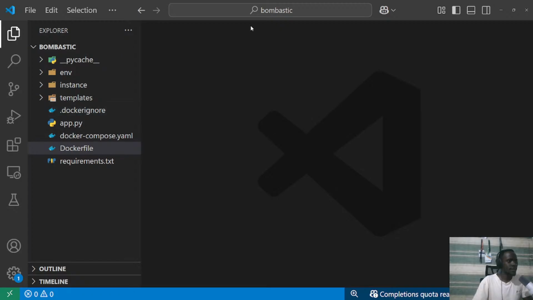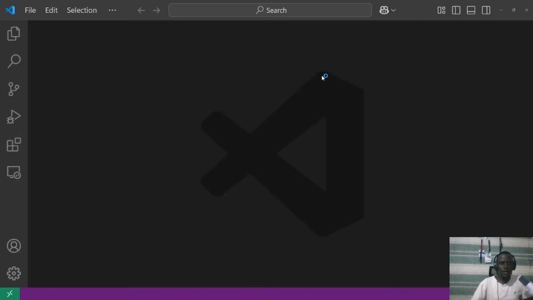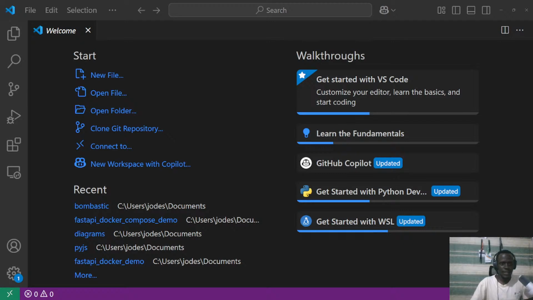I actually have an app called Bombastic, which is a little bit weird. But let me close this folder and restart from scratch. So guys, I hope you've been taking good care of yourselves. I'll pause this test right here and then we shall begin the discussion. Let me first see how I can get the chat.